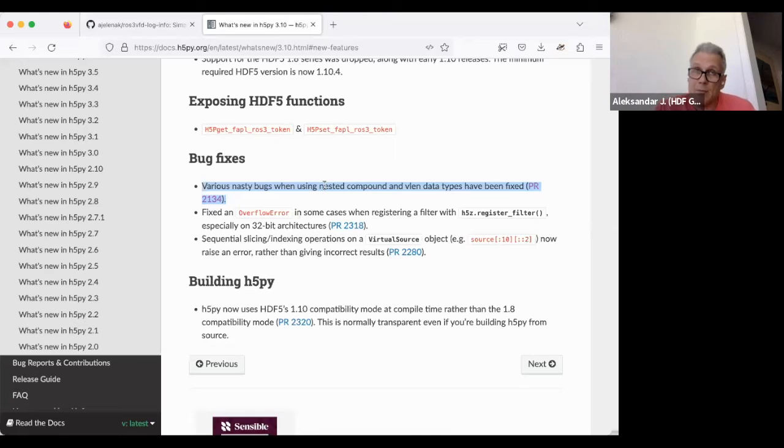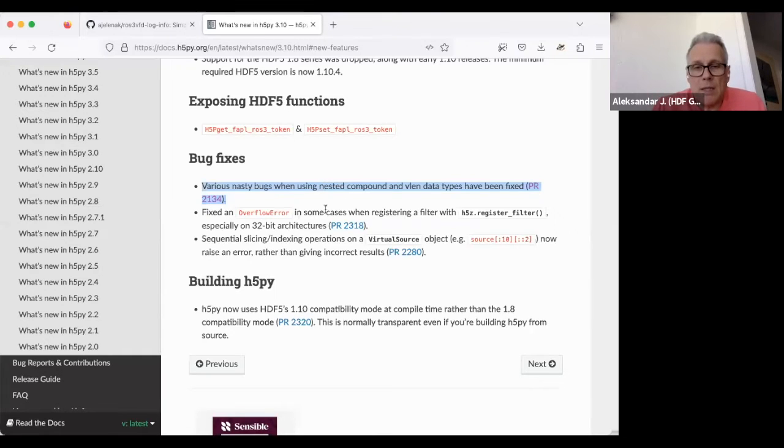So if people had problems with compounds, especially combinations of compounds within compounds with variable length data types, the kind of stuff that's possible in C, C++ and those kinds of languages, they may now find that h5py actually works. I don't think all the possible cases are covered, but I think this fix resolves quite a few problems reported in the past.